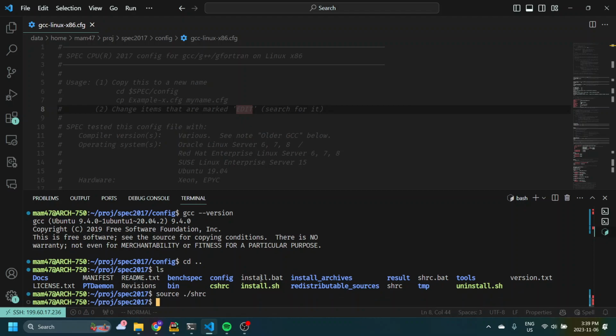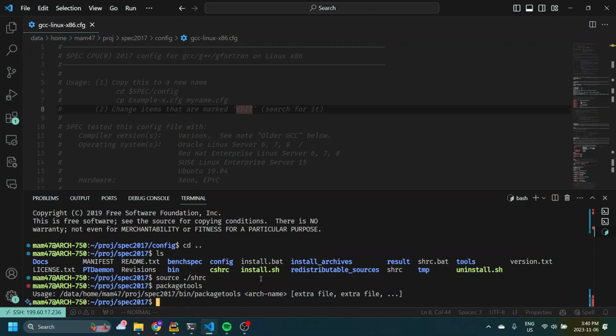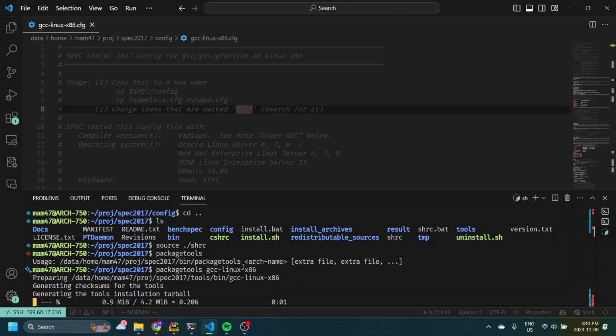So you just source it into your shell, and then the next step would be running packagetools with the conf option, the arc name. So this is gonna be gcc-linux-x86, which is the name of the config file that we entered. You're just gonna leave it for a minute.